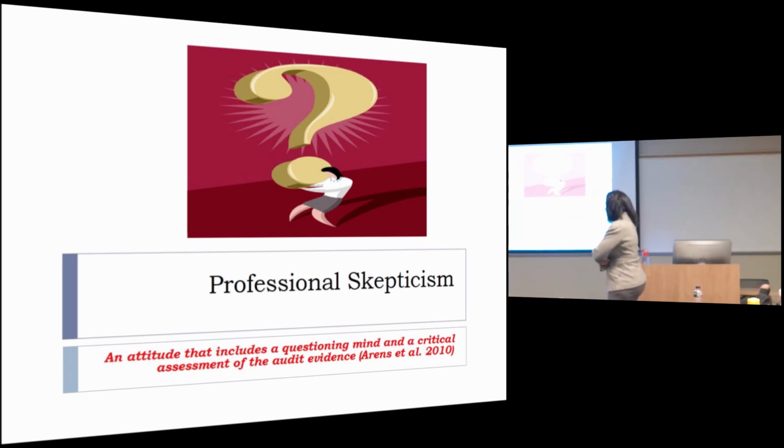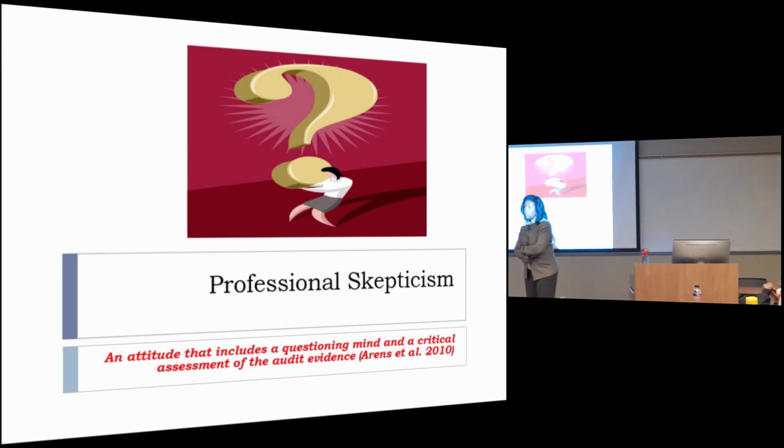So I expect you to bring that skeptical attitude to how you evaluate cases that we're going to cover in class. If you recall, when we talked about the professional judgment framework, we talked about professional skepticism there as well. Right? So the case that we're going to go over today is going to highlight how auditors can bring professional skepticism to bear in an audit environment.